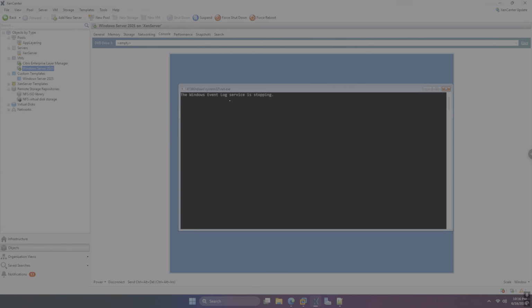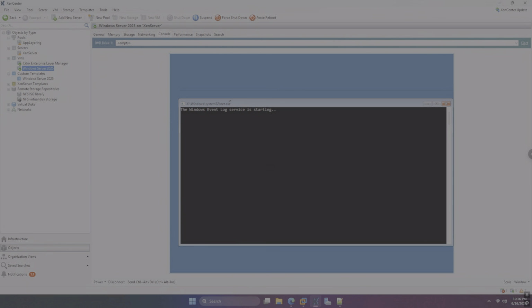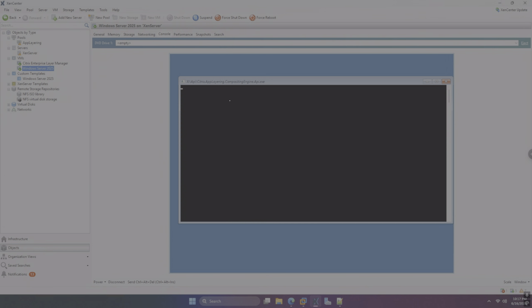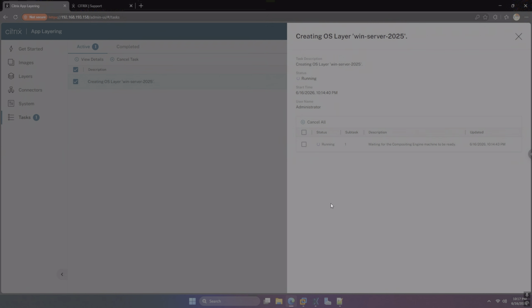All right, so we got our OS up to date, clean, disabled the Windows service, it would prompt you to do that. Anyway, disregarded the KMS setup. Pretty straightforward. All right, waiting for the composite engine. Composition.